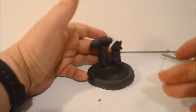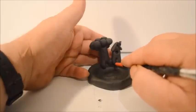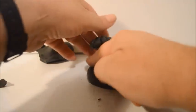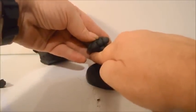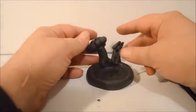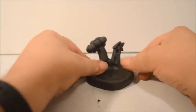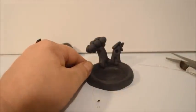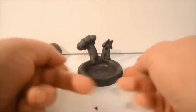I kind of squished the door there a little bit so I'm going to fix that. I'm going to put my finger on the left side of the tree and have it come out a little bit so the tree is going one way and the house is going the other way slightly. Yeah, it's looking pretty good. I'm just straightening this up a little bit, making the walls of the little garden more uniform.